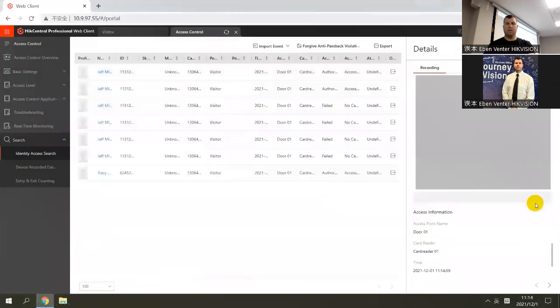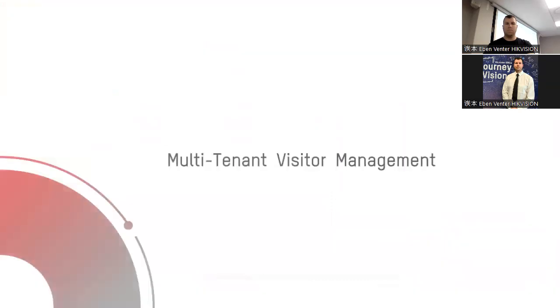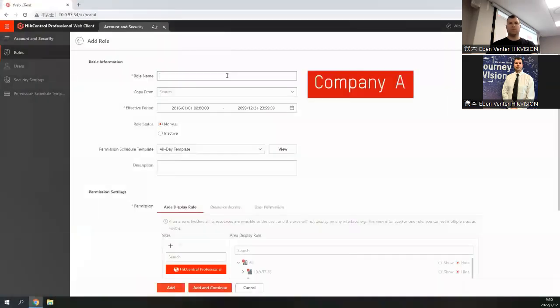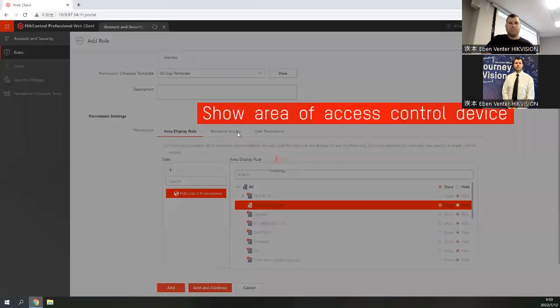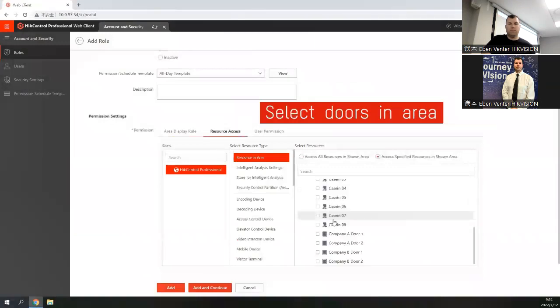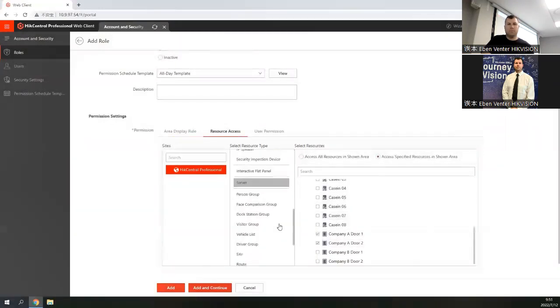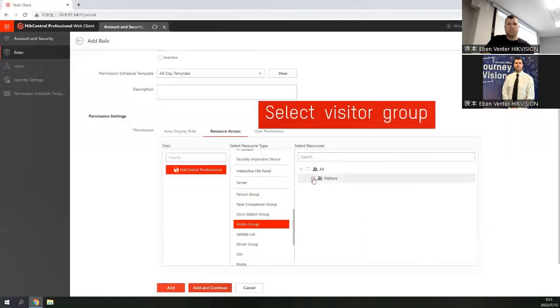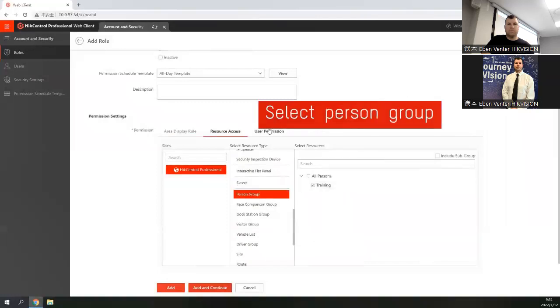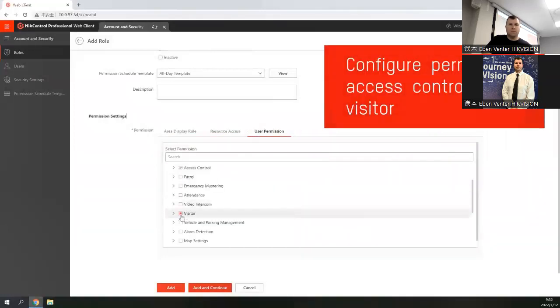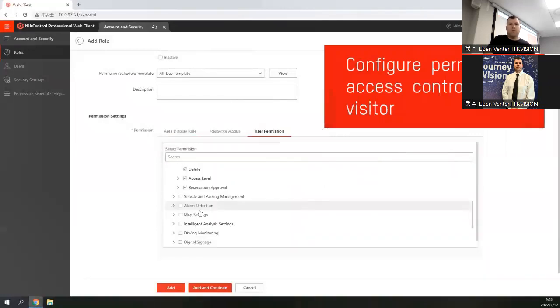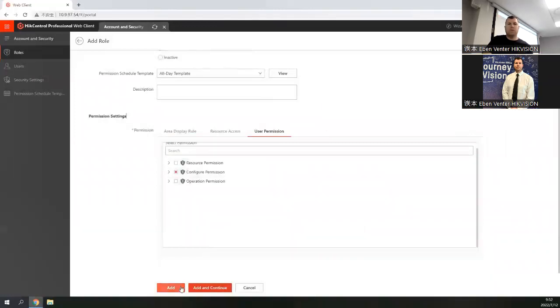The visitor details as normal. And remember also, once your visitor does go through this, you can have that linkage as well for the surveillance.